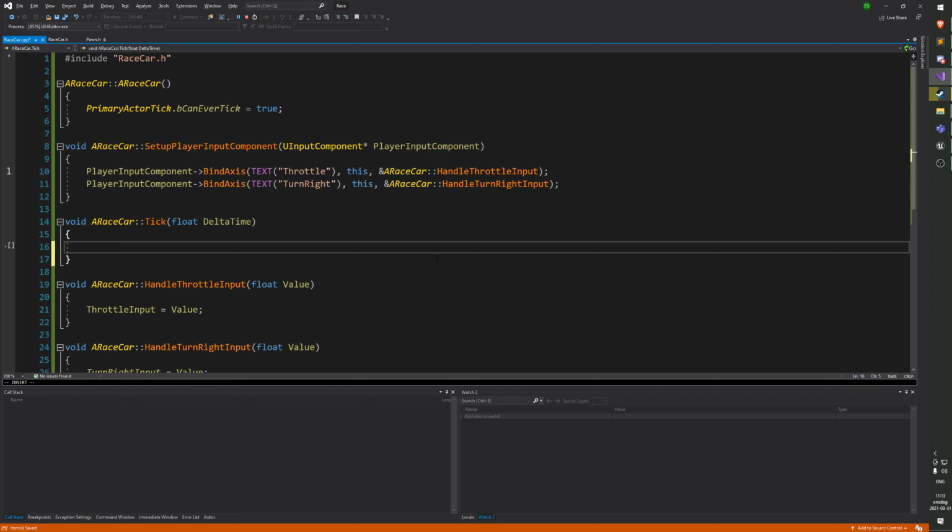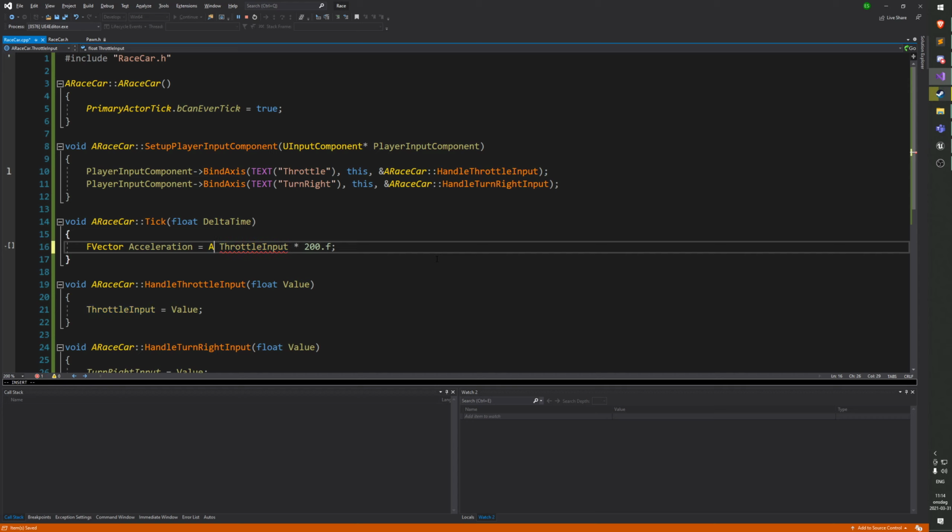So now we want to add an acceleration instead of just manually moving the car. I am going to add an acceleration force here. Our acceleration is going to be our throttle input times 200. So instead of moving the car by this amount, we're just going to accelerate by that amount.